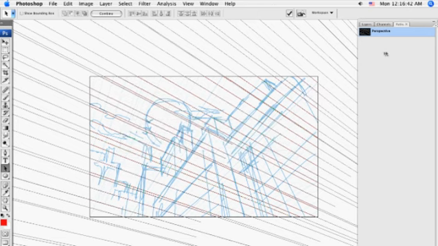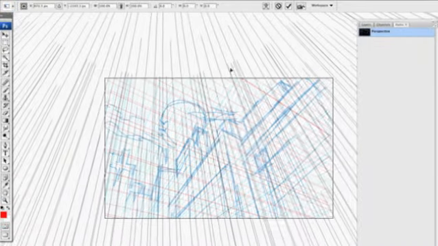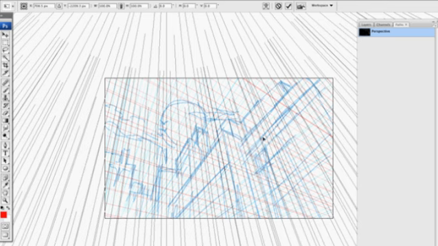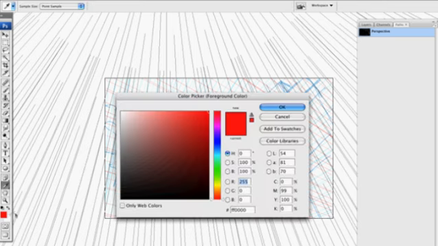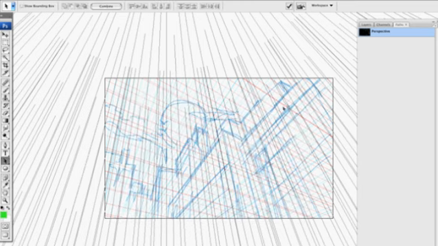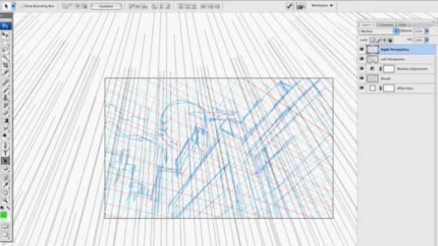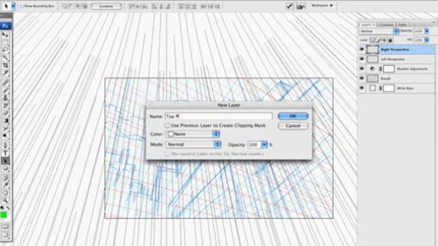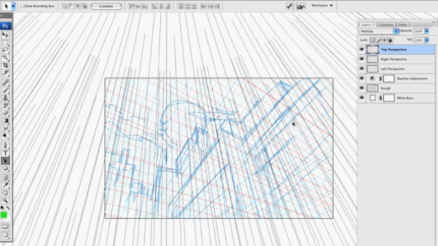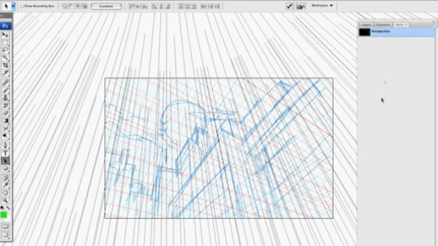And since this is a 3-point perspective, let's do it a third time for the top. Now we're getting the perspective path into position for the perspective lines coming from the top, and once we get that where it needs to go, then pick a new foreground color. This time I chose green just because it will stand out from the other 2 perspective points. Call it top perspective. Set it to multiply as well. And then we're back to the paths palette to stroke this path. With green though, this time.